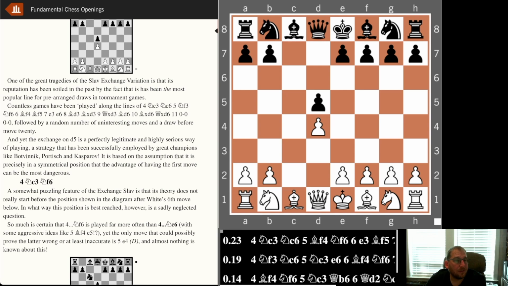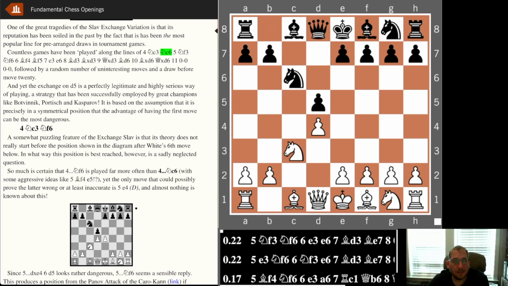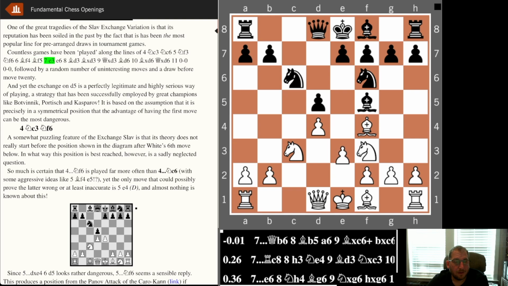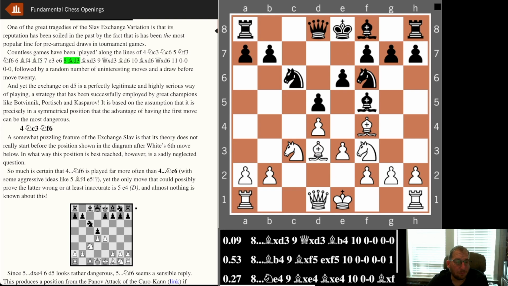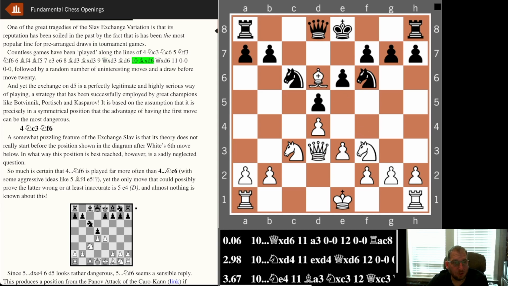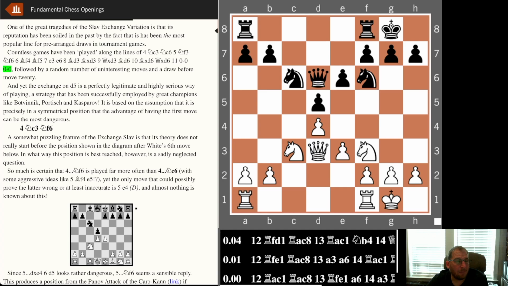One of the great tragedies of the Slav exchange variation is that its reputation has been soiled in the past by the fact that it has been the most popular line for prearranged draws in tournament games. Countless games have been, quote, played along the lines of 4. Nc3 Nc6 5. Nf3 Nf6 6. Bf4 Bf5 7. e3 e6 8. Bd3 Bxd3 9. Qxd3 Bd6 10. Bxd6 Qxd6 11. O-O O-O, followed by a random number of uninteresting moves and a draw before move 20.